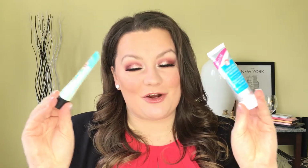The next primer that I've been using a ton recently is this one. This is the POREfessional. I love this primer. It's been around forever, but it is so good for blurring and minimizing pores. I really like to use this primer in combination with this one, and this is the Fab Beauty Coconut Skin Smoothie Priming Moisturizer. So this one is really good to use on the outer perimeters of my face and on my cheeks, and I really like to use this one in the T-zone. I find that with these primers, I can't use this one all over my face and I can't use this one in my T-zone, but they do work really well together. So these are definitely some of my favorites from 2017.